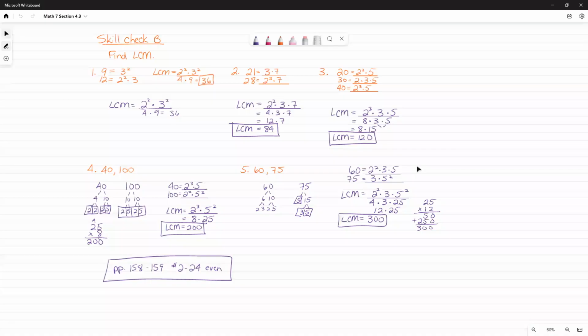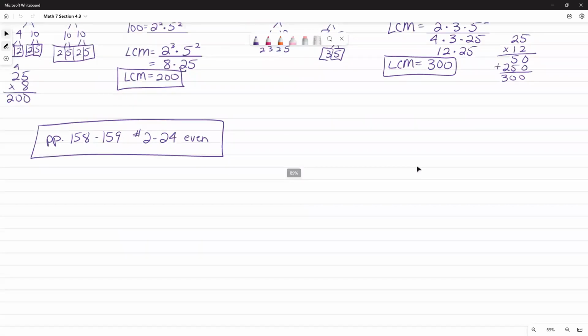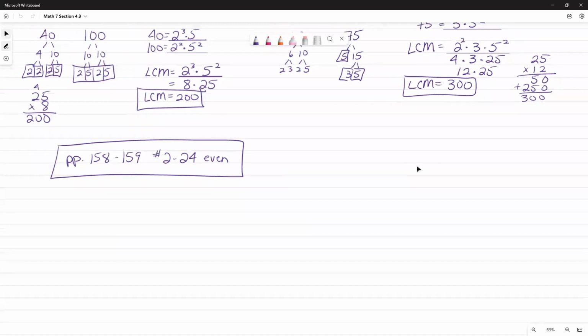Here we go. All right, so in this section, we're working with least common multiple. We learned how to use prime factorization to calculate the least common multiple. Once we finish the section, we'll go through some of the homework and see how we did. All right, but I'm going to start with the ladder method, finding the least common multiple of two numbers. So I'm going to use the factor ladder where it's a combined ladder so that we can kind of see them all together.